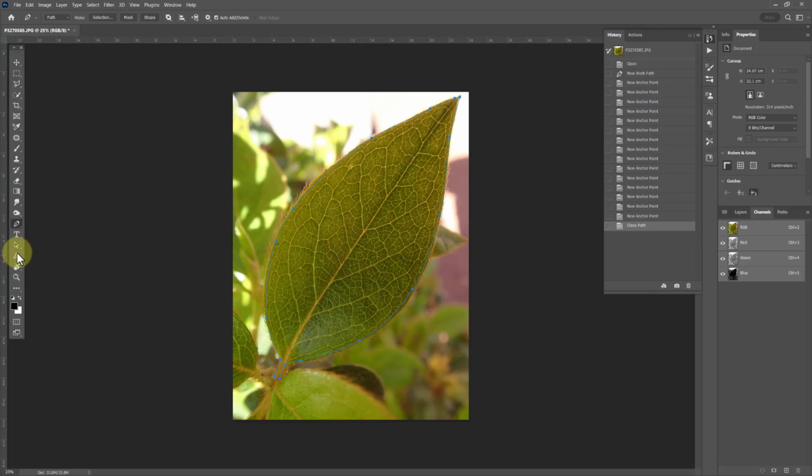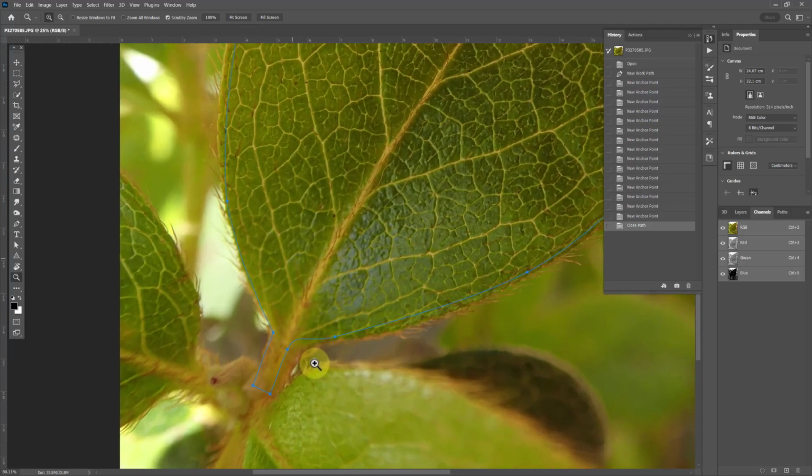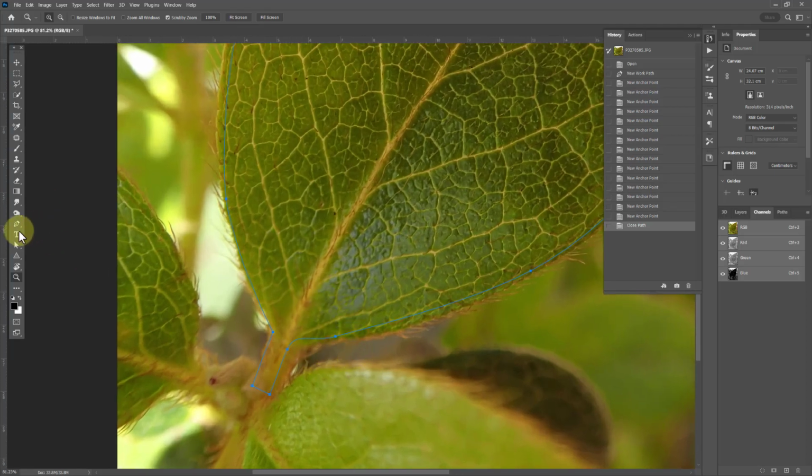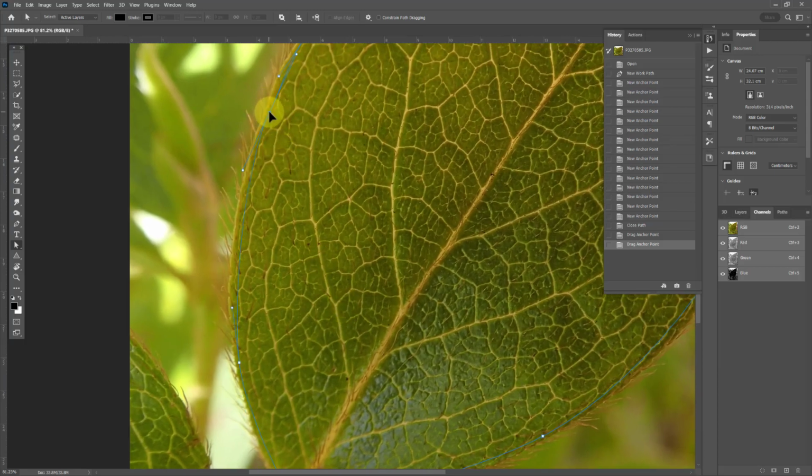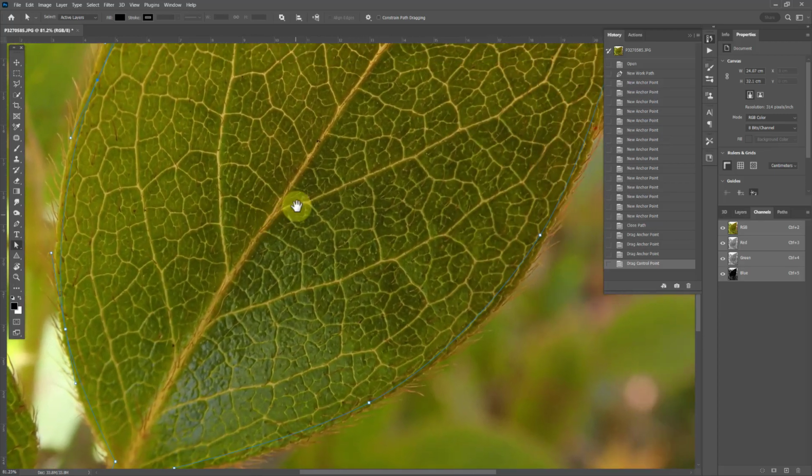Now, if I want to adjust these, I can use the direct selection tool. So this is the white arrow. There's a black arrow that grabs everything, and then the white arrow grabs just the individual points. So if I zoom in on these and go back to this tool, which is hitting A as the shortcut, I can look and see, oh, this one's a little bit off, so I can pull that in. I can drag and select and pull that in and move up here, something like that. And then you could always drag these handles too. These handles can be adjusted so that you can get just the shape that you want.